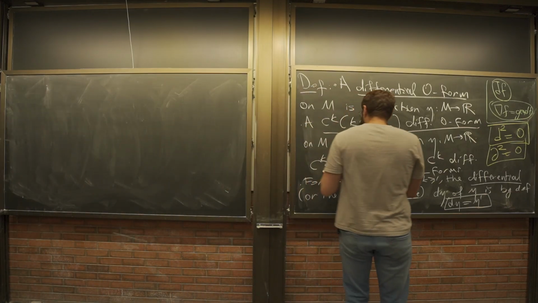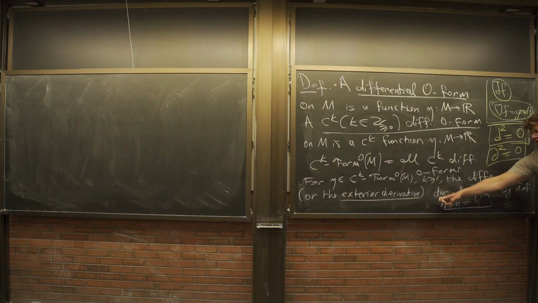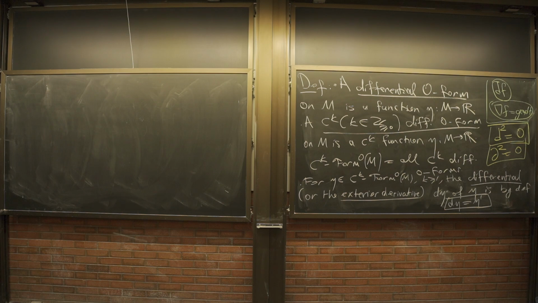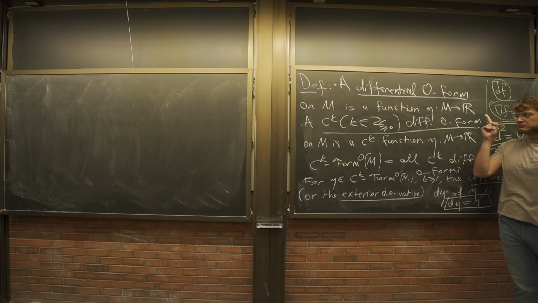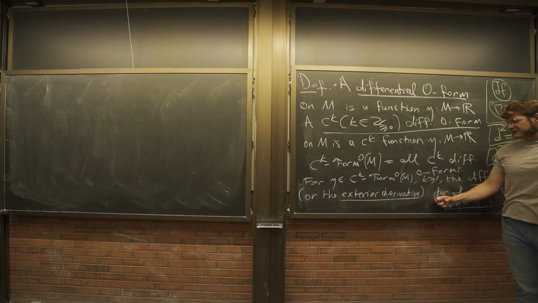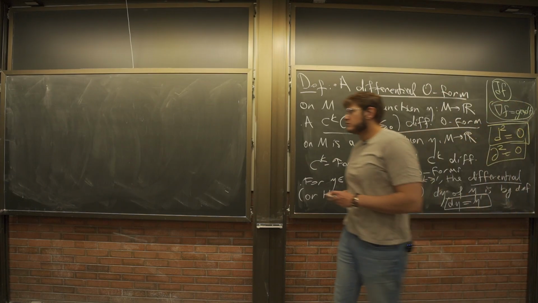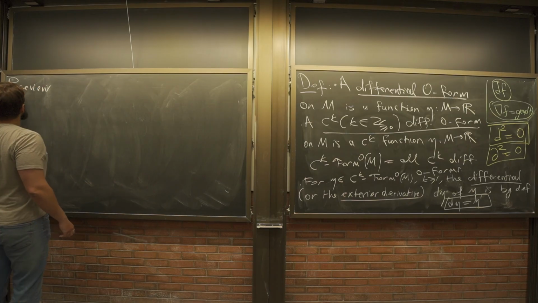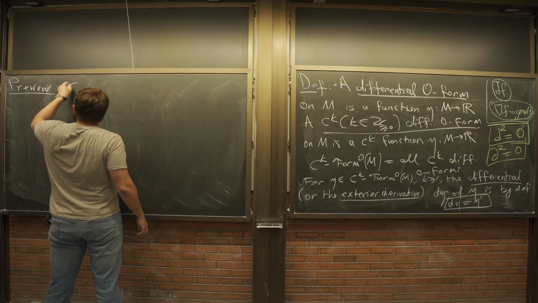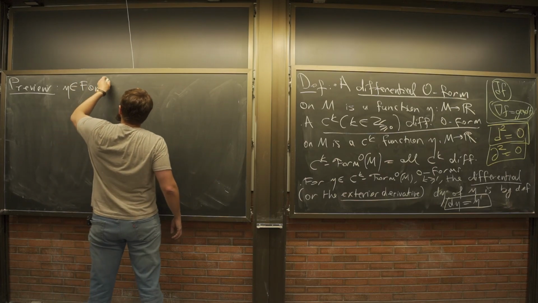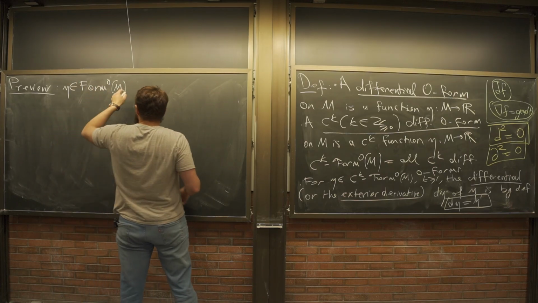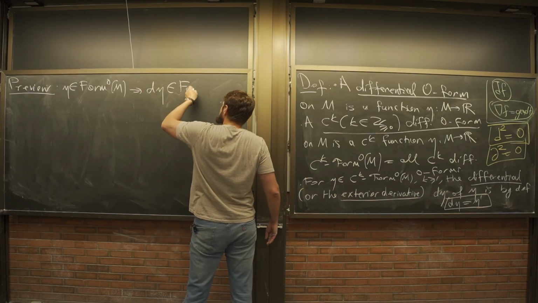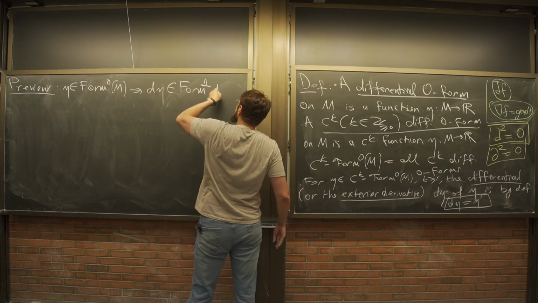And just like in this case, I'm going to say that this d eta is C^(k-1), because I used one derivative. The differential is now a one form. If you take a 0 form and differentiate it, now you get a 1 form. So this is a preview for the third part of the class. Let's not worry about the regularity. I want to think of this d eta as a differential one form.